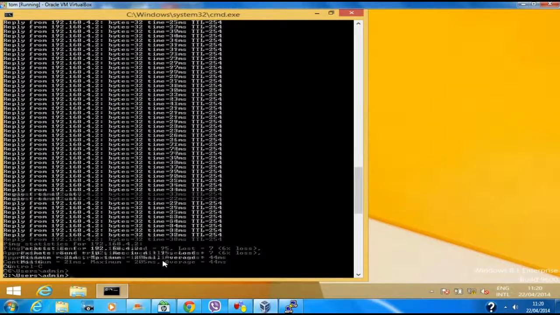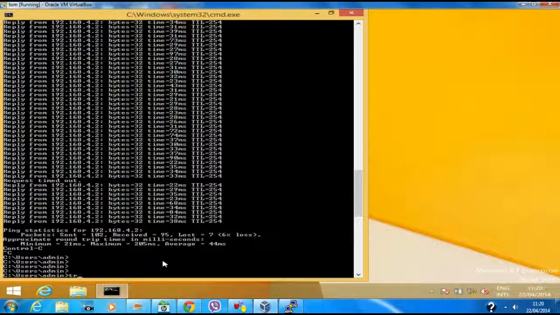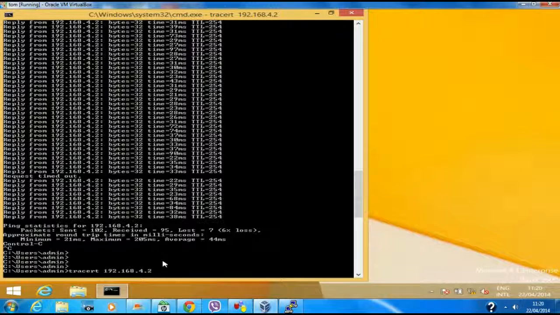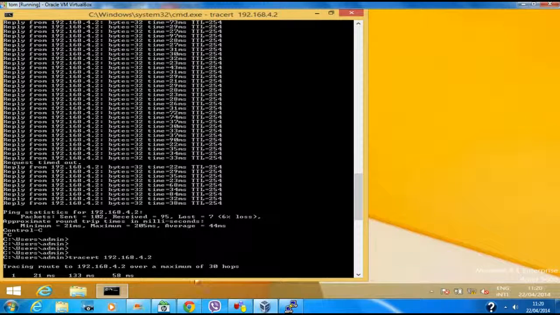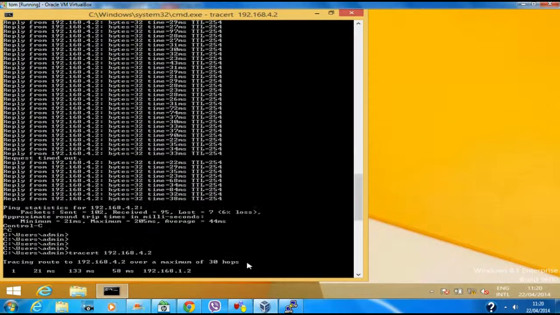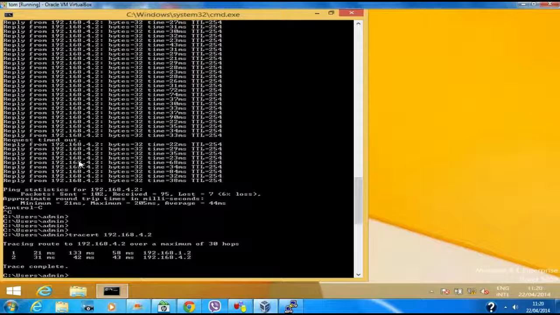Let's see why I lost that. I'll know exactly which route it is taking. Okay, I was a bit confused there. It did switch from R2 to R1.